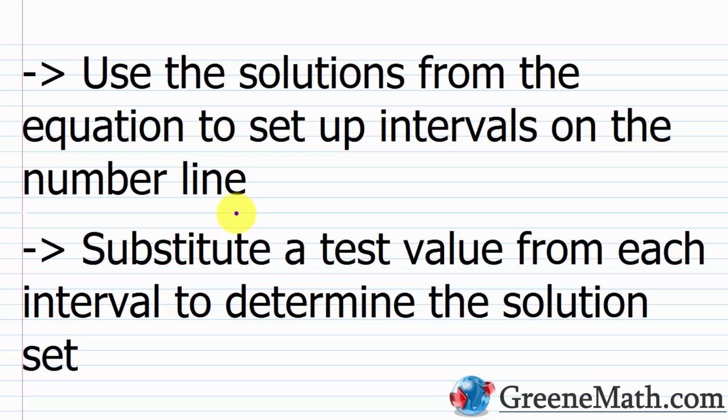Then this is the important part here. We're going to substitute a test value from each interval to determine the solution set. Now, the problems we're going to look at today are going to be inequalities such that when we transform them into equations, these quadratic equations are going to have real number solutions, and more specifically, rational number solutions. So these are going to be easier examples just to get the concepts down. You can work with these when the equations have complex solutions and also when they have irrational solutions, but we'll talk about that later on, when we revisit this topic using graphing.